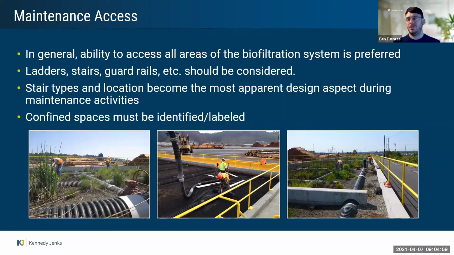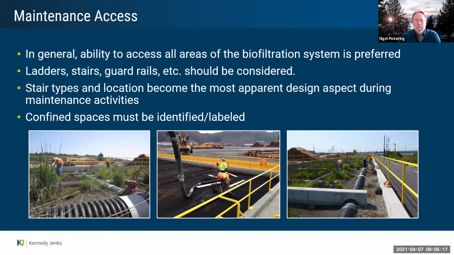And then thinking through the O&M side of things, if you're going to be sampling here regularly, making sure that you have a good ease of access, so that you can easily get in, get out, do what you need to do efficiently, and that there's not barriers that really slow you down. So just putting that thought to accessibility, limiting confined spaces. If you do have to have confined spaces, making sure they're properly identified, labeled, things like that. The more planning here that you can do with either O&M staff, safety experts, the happier everyone will be.